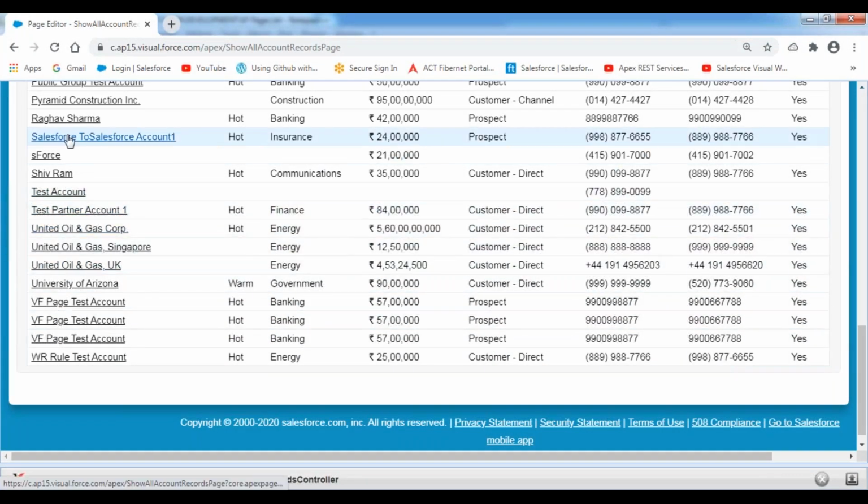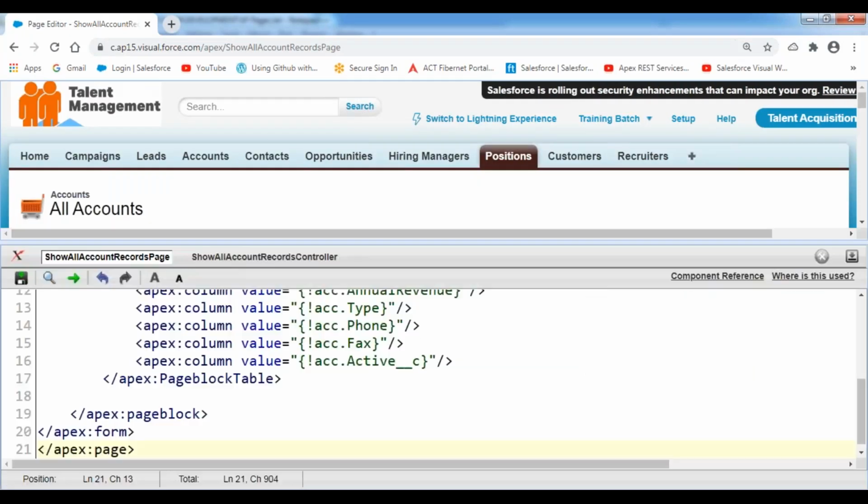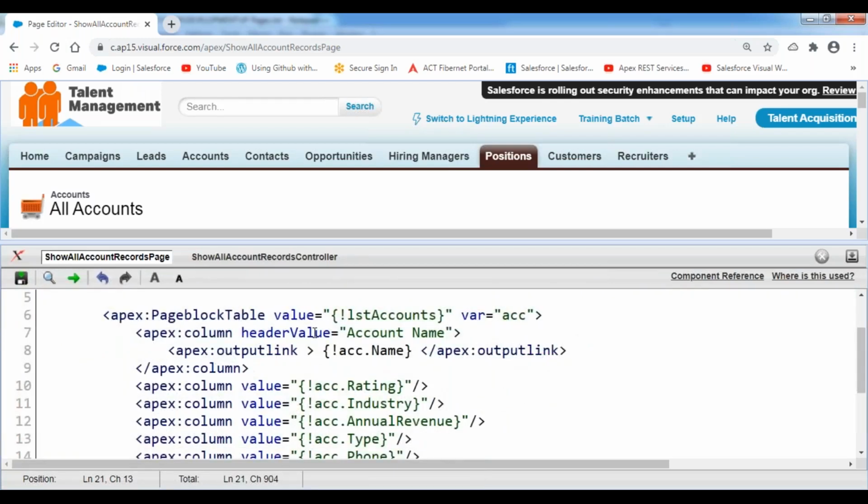But when I click on this hyperlink, nothing will happen. The same page will just be refreshed because we haven't indicated any target and value. Now, upon click on this hyperlink, what do you want to do? I want to open that page. How to open the page? Now we can specify the value property.